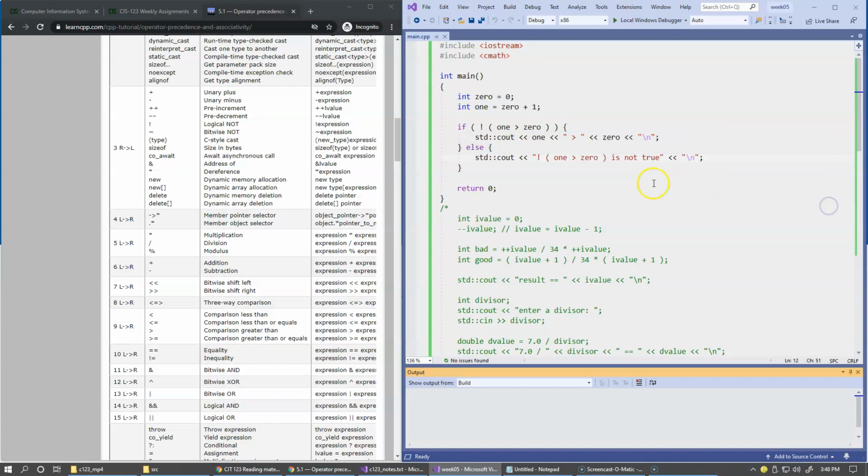Just remember, once again, it's easy to make this mistake. You're thinking about this entire condition and you want to just flip the result. So instead of doing this, remember to parenthesize, and this is why the compiler gave us a warning about it. Right? So I'll switch to something like that.